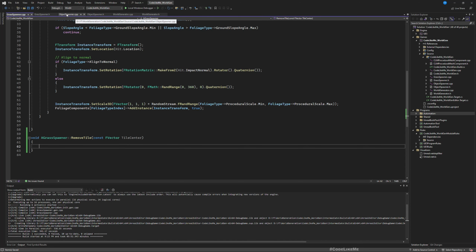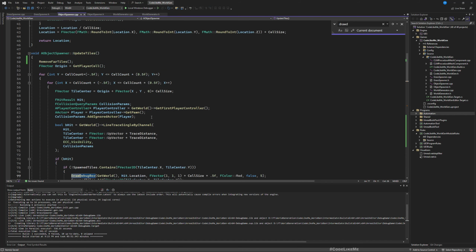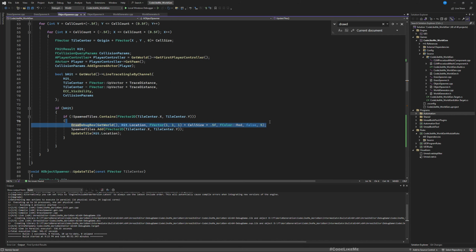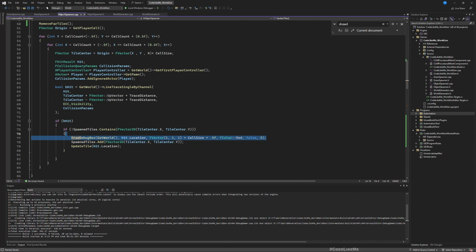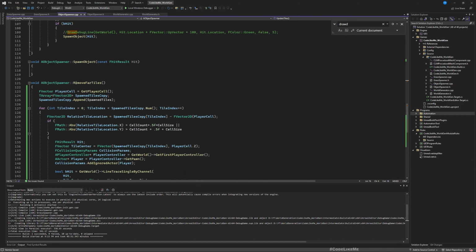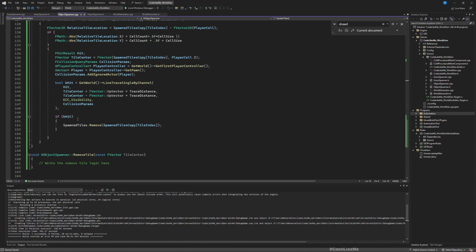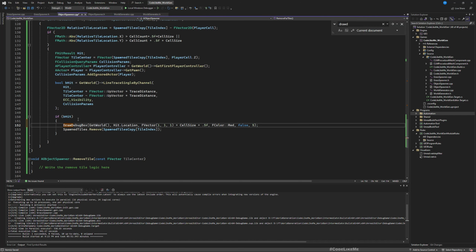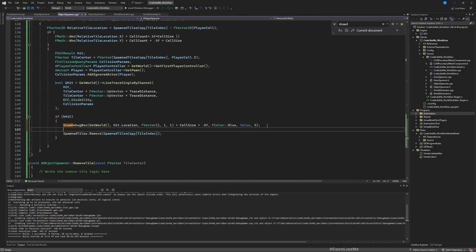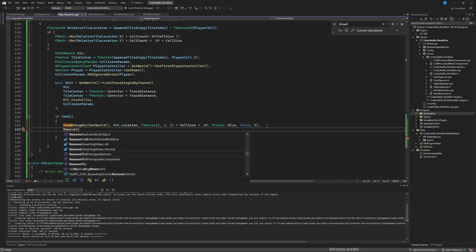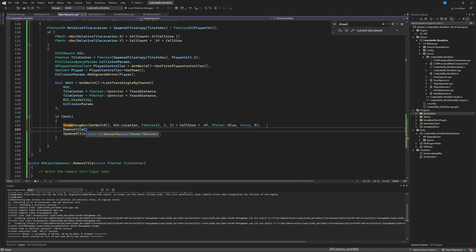We didn't test anything in a while. So just like we draw a debug box in red for the tiles where we update or generate, let's add another draw debug box here and make it blue, and also here we can call remove tile, and the tile center means hit dot location.